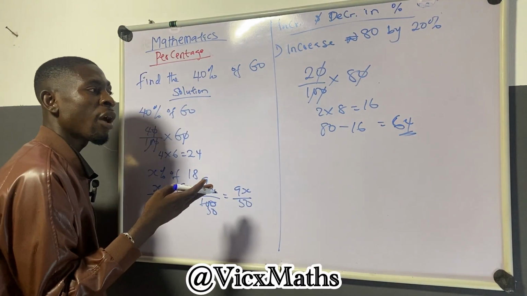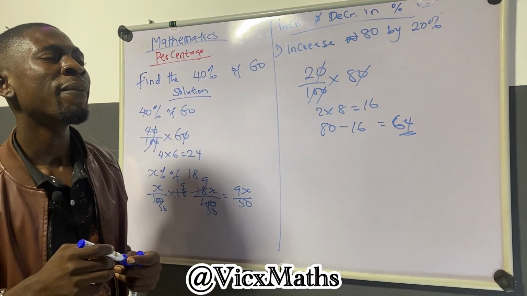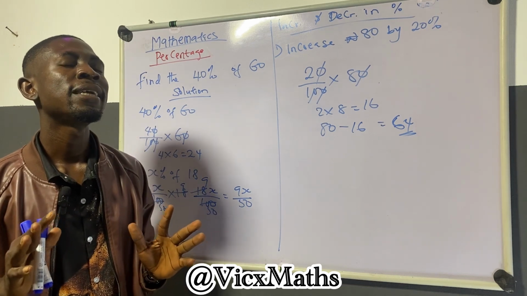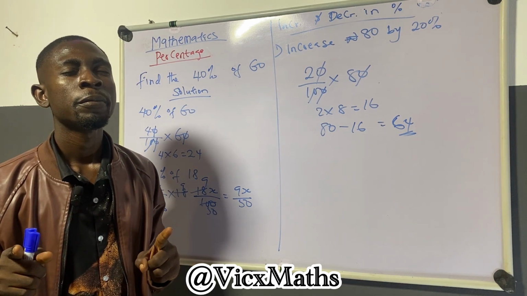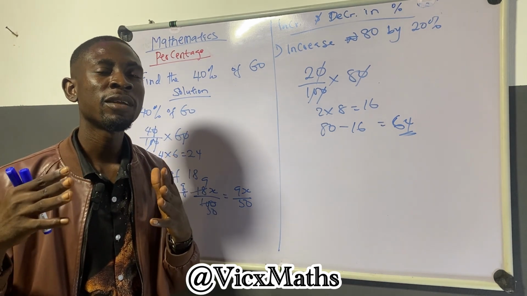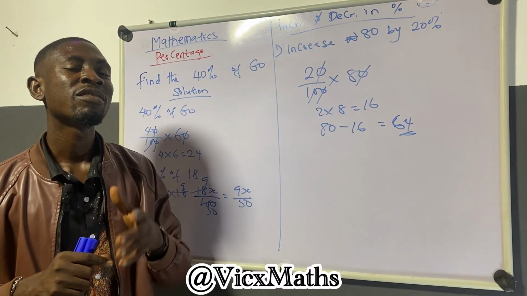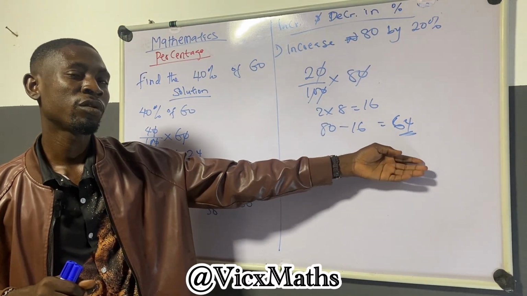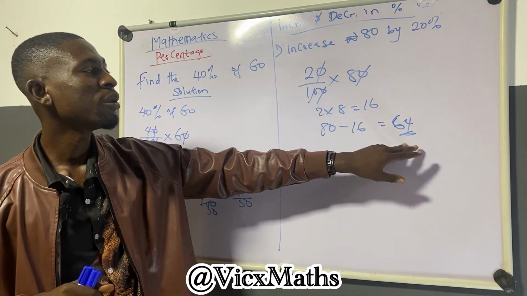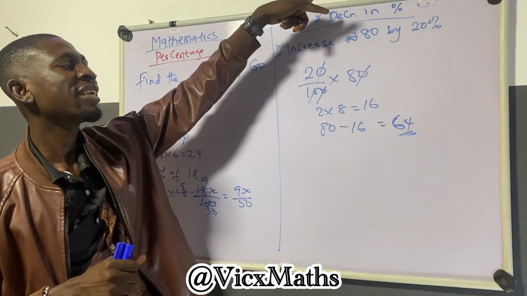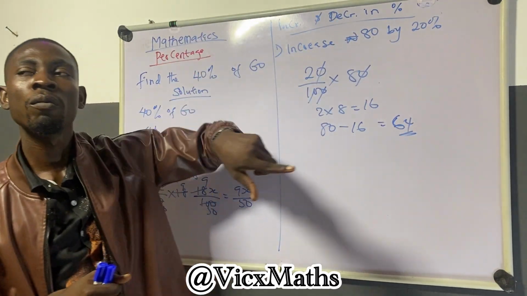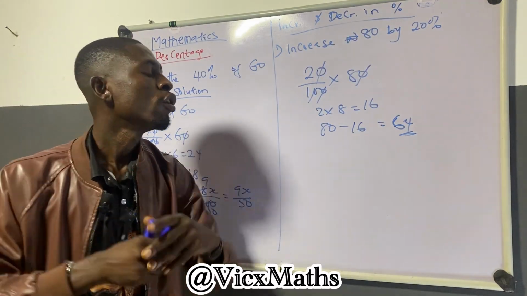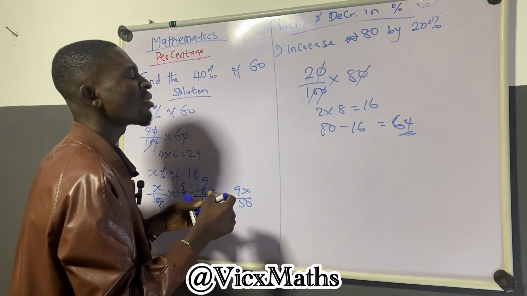This is correct. But I've been an active teacher for over 8 years. I started teaching since 2017. I noticed that students often fail this question. The reason is that they get 16 even though the question says decrease, and they forget to remove it from the actual number. To remove it from the number is the actual thing to do. So I noticed that this works.